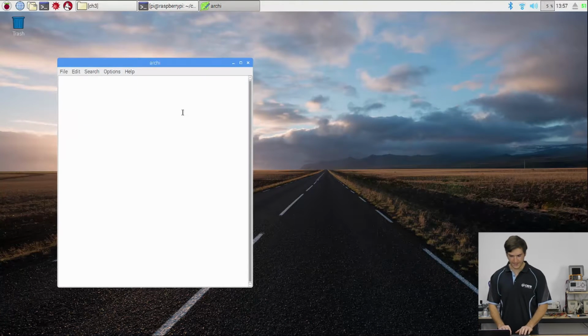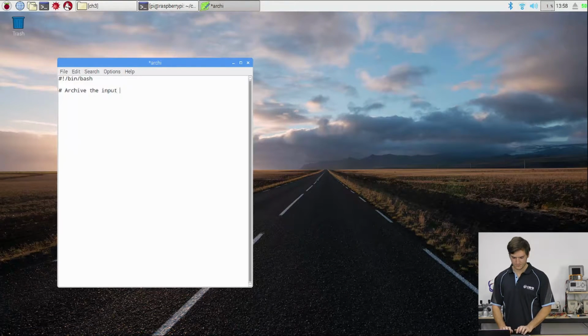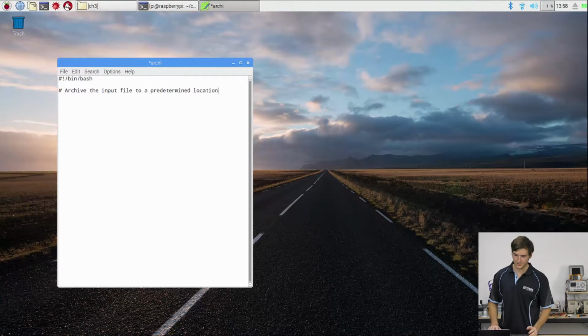And of course, once again, the hash bang line. And we'll leave a comment to tell us what this script is doing. Archive the input file to a predetermined location. Okay, so this is going to make use of a couple of things that we've already seen, arguments and variables.